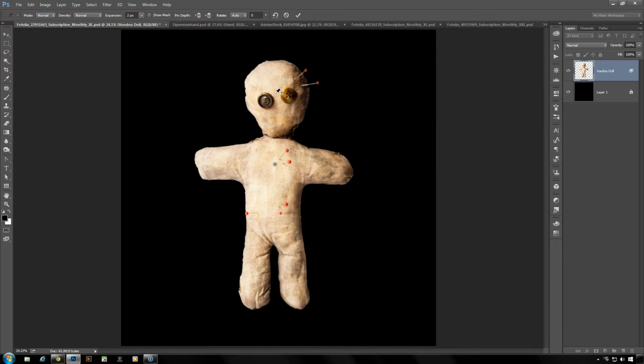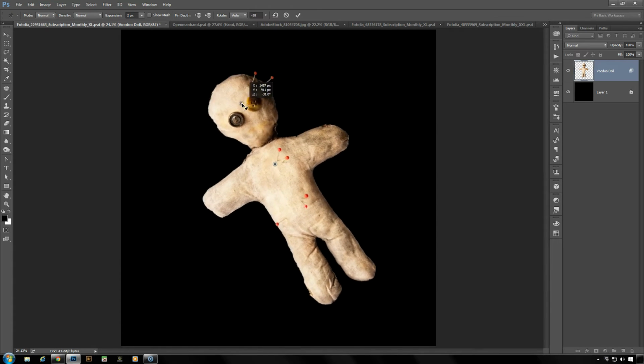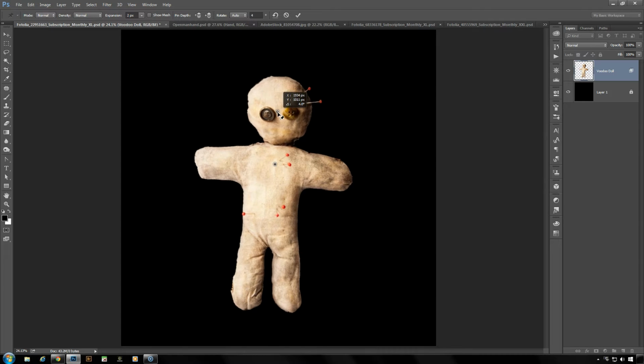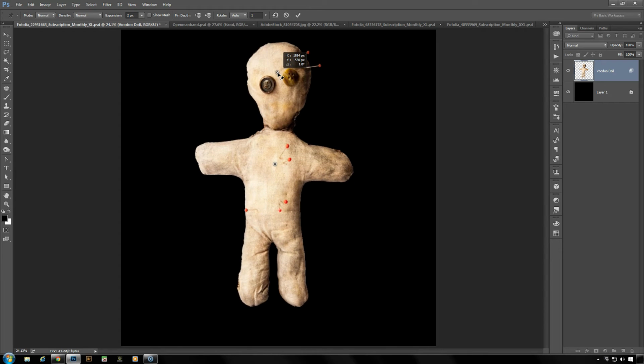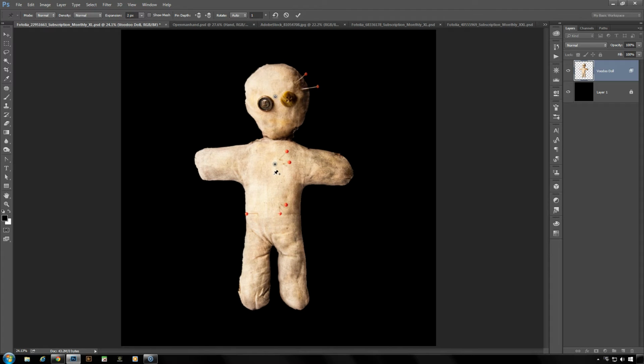I'm going to add another pin into the head. Now if I want to drag and move that around, all I'm going to be doing is spinning this around with the chest pin being the pivot point. I can also move the pin in the head closer or further away from the chest. And you'll see as it adapts and distorts itself according to what you want to do with that pin. But the more pins you place, the more you keep your image secure. The more you keep it still and you're able to move only the parts that you want to have moved.